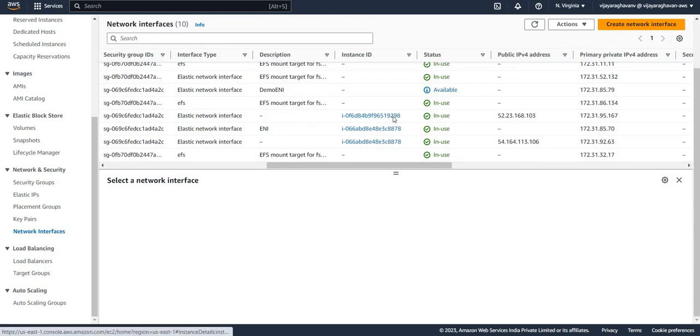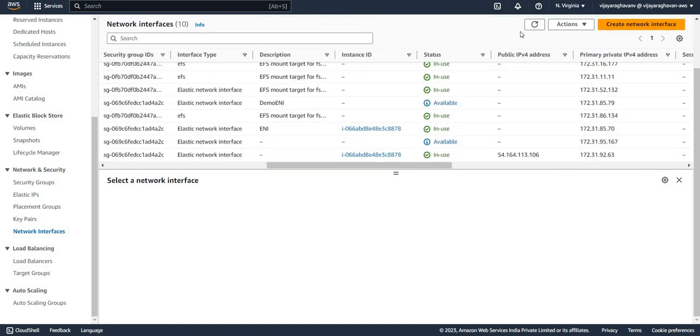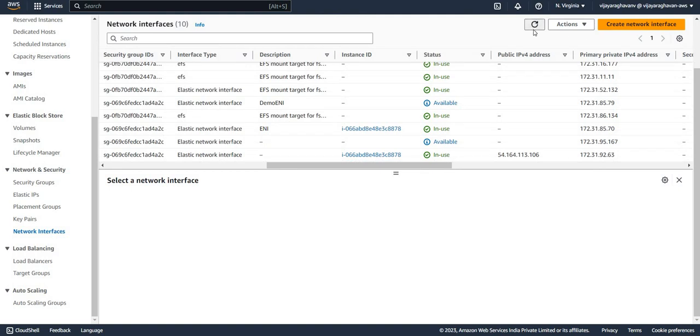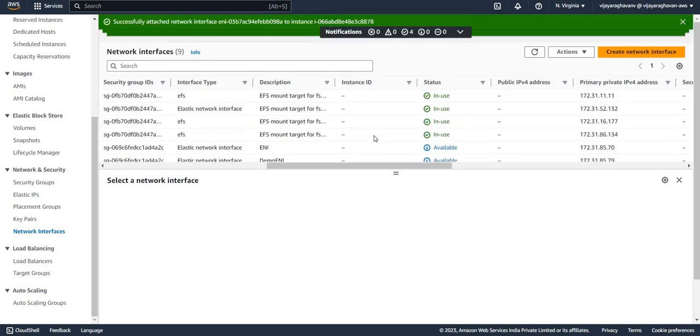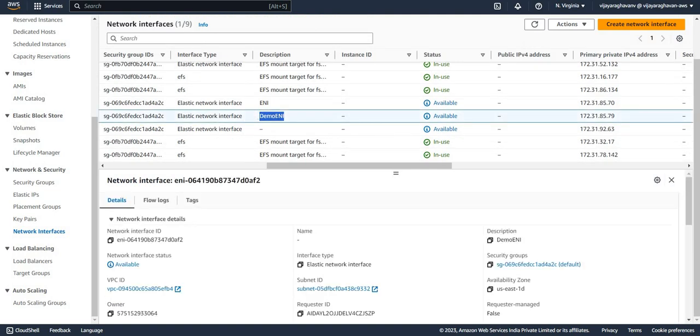Still the instances have not been terminated. Now if you see, the second instance is still available, the first instance has been removed. Now all the instances have been removed, and the ENI network interface is available.